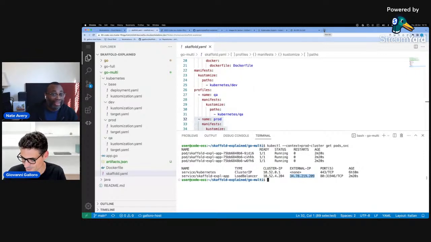So hopefully, that really is the point of a tool like Skaffold, and hopefully we've been able to show that to you in this past, I guess, almost an hour now. Yeah. Time passes when you have fun and playing with stuff, but I think we are close to the end.